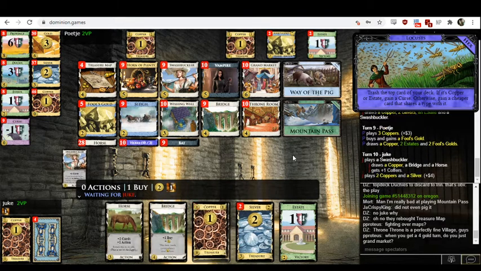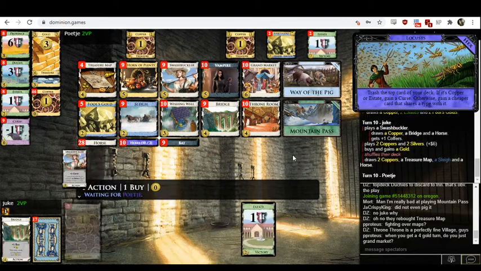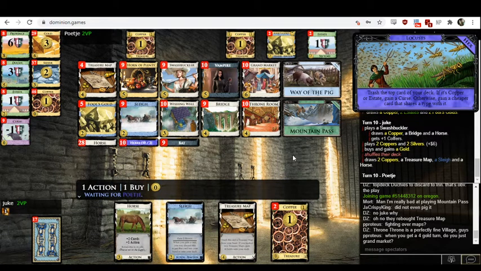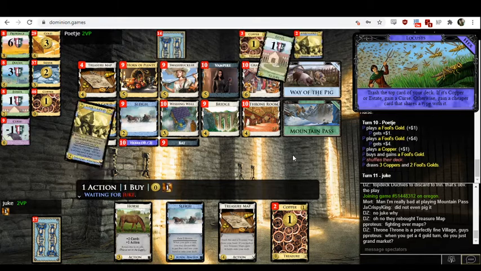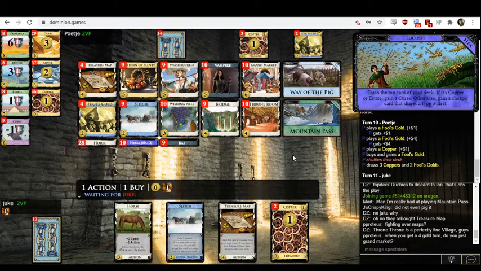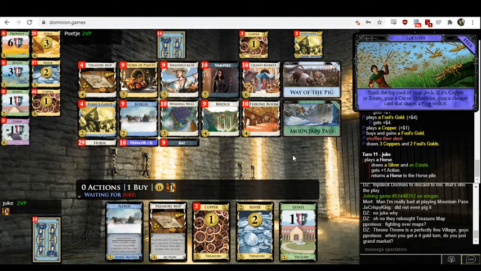Throne Room on Throne Room is even better than that. Like imagine I wanted to draw with 4 Swashbucklers, and I had 4 Swashbucklers in my hand. I'd have to have 4 actions to draw with all of that. Now replace 2 of the Swashbucklers with Throne Rooms. I could play Throne Room, Swashbuckler, Throne Room, Swashbuckler. Now I've drawn 4 Swashbucklers worth of cards with just 2 action plays, 2 actions to play the 2 Throne Rooms.